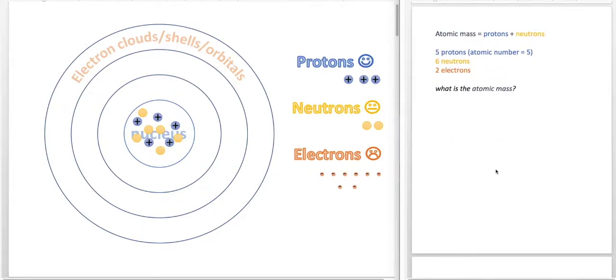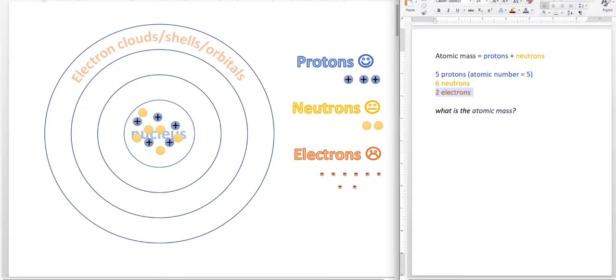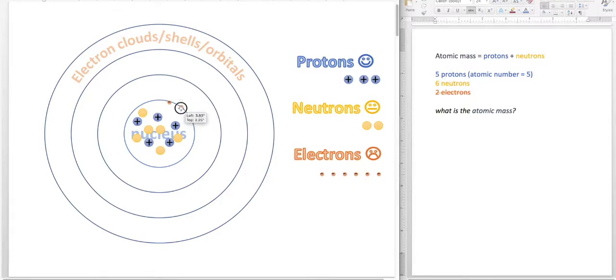The atomic mass is a very simple equation also. It is the protons plus the neutrons. So sometimes you'll be told how many electrons are there, and you need to remember that you don't use that number anywhere. So I'm going to cross it out here. So 5 protons, 6 neutrons, and if it had 2 electrons, we'll put them there just so you remember that whether they're there or not, you don't count them in the atomic mass. So we're just going to count up everything that is in the nucleus.